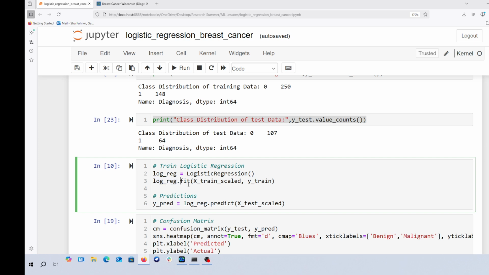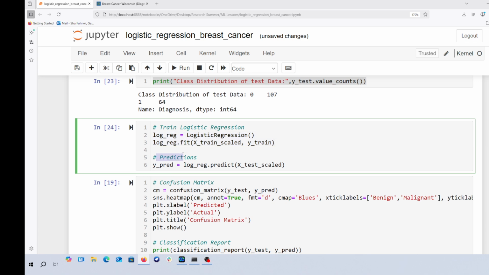We fit it, which is like learning the relationship between the input and output. We pass in the scaled input features as well as what? The target. So when we do that and run this, you see that it will be pretty fast in training because the number of rows in that data is pretty small.